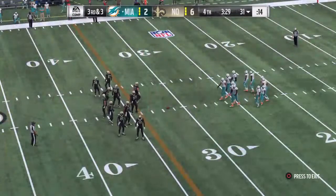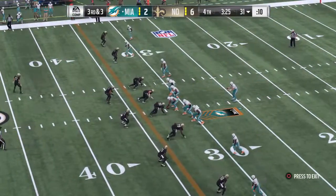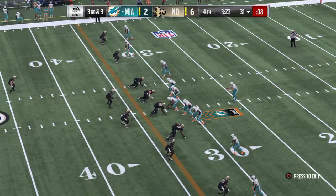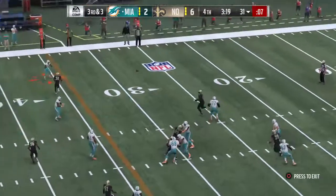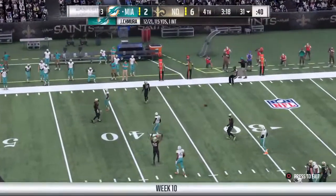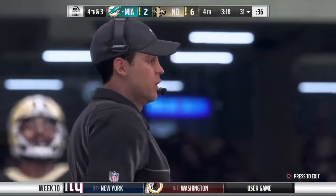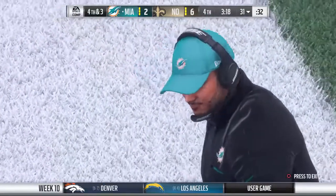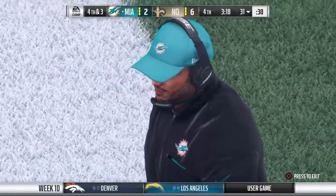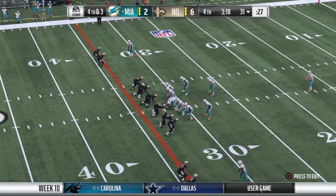As big of a play as we've had in this one so far. This is 3rd and 3. Here we go now. 3-19. And this is going to be incomplete. Really good, smart play by the defense, understanding 3rd and short, guarding the 1st down sticks, and being able to make a play on the football and bat it down. The Dolphins will send out the punter now as he's on to kick it away.